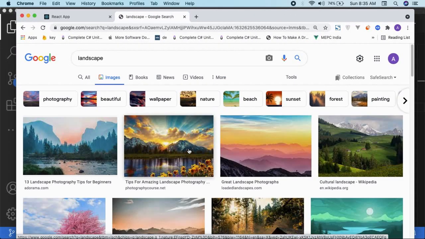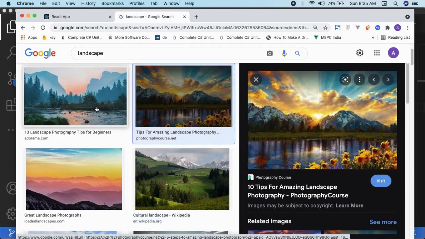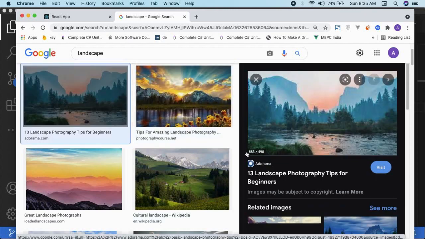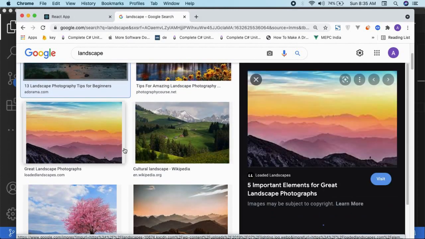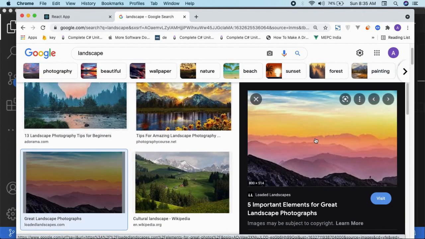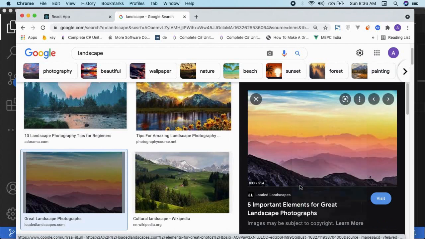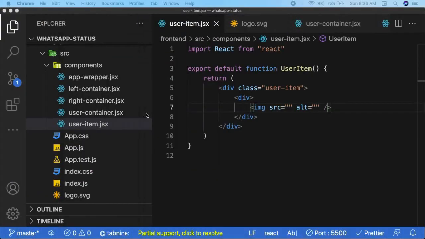Select a particular image, say this green background right here, click it, and oh, this is too large. Make sure you select a medium-sized pixel, like 800. Yeah, 800 is also fine. So this one, and then you right click on it and get image address. Alright, so you click copy image address.